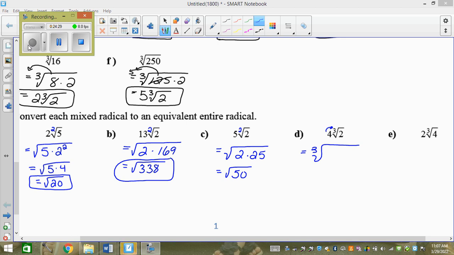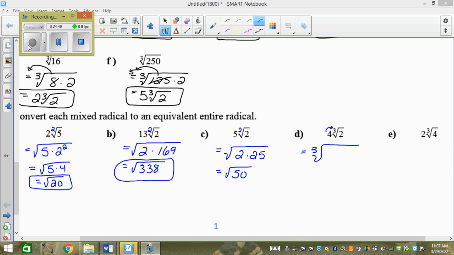Okay, so you should have equal signs running down the left-hand side the whole way, correct? Because each of them is equivalent to the next one. If I typed each one of these in, I would get the exact same decimal. So that's how you know if you're right. You could type in 5 root 2, and you can type in root 50. They will give you the same answer. Then you know you didn't make a mistake.